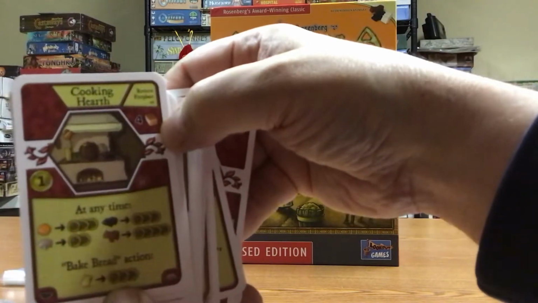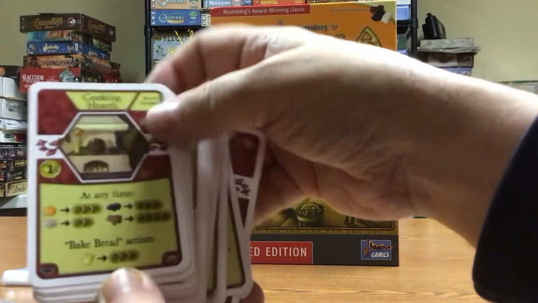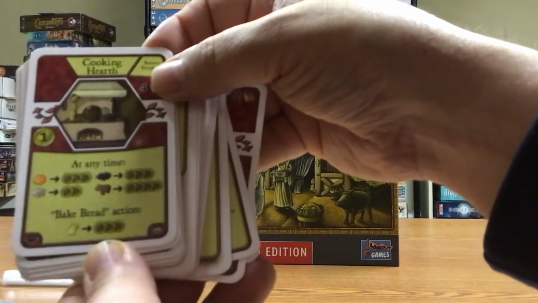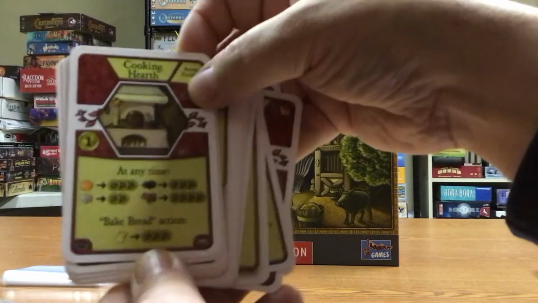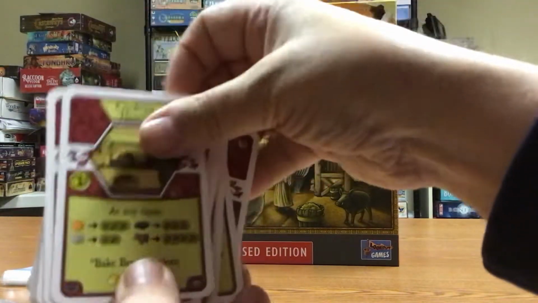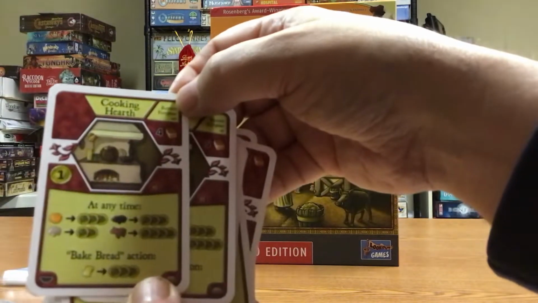So this one costs you 4 clay to make. Fireplace is 3 clay. So it kind of makes sense just to go right for the hearth. And so this is more efficient. Gives you more food, more of each type of food. So that's pretty much the basic thing in the cooking hearth. And there's two different cooking hearths. The first player to get it only has to pay 4 clay. The second person has to pay 5.